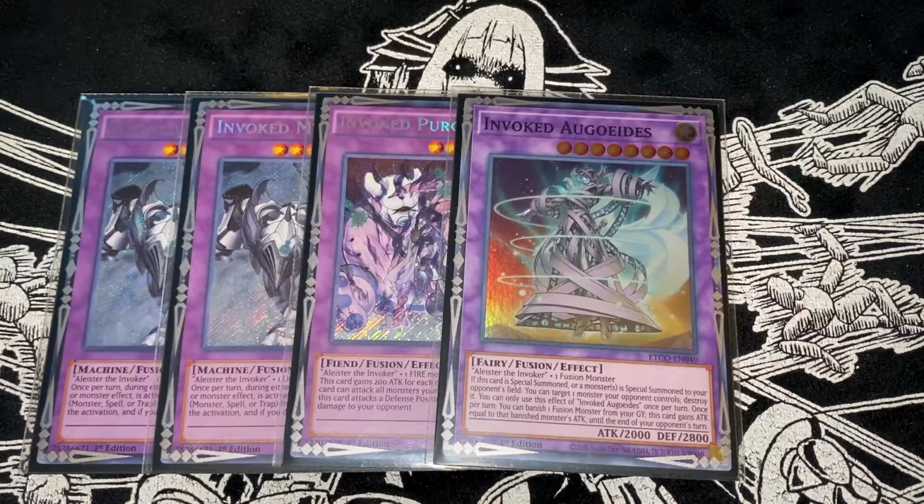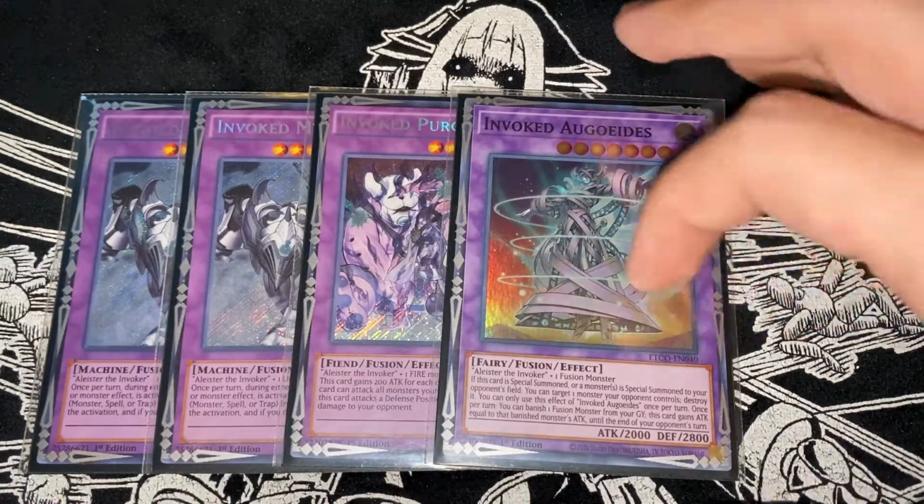So I banished the Dragoon because it was in my graveyard. He was 5k. Then I had 3 Alistairs in hand. I just ditched all 3 of them during damage, and I'm just like 8k. That's it. It's so free. That is the Invoke lineup.